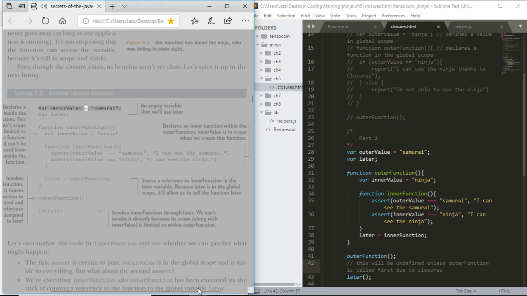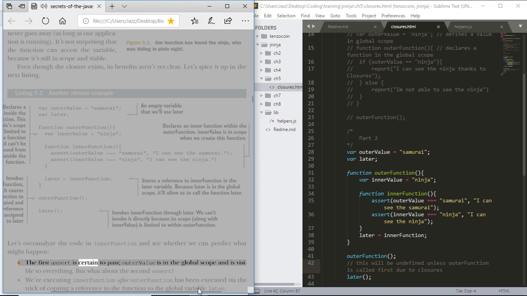var outerValue = 'samurai'; var later; function outerFunction() { var innerValue = 'ninja'; function innerFunction() { assert(outerValue === 'samurai', 'I can see the samurai.'); assert(innerValue === 'ninja', 'I can see the ninja.'); } later = innerFunction; } outerFunction(); later(); Let's overanalyze the code in innerFunction and see whether we can predict what might happen.